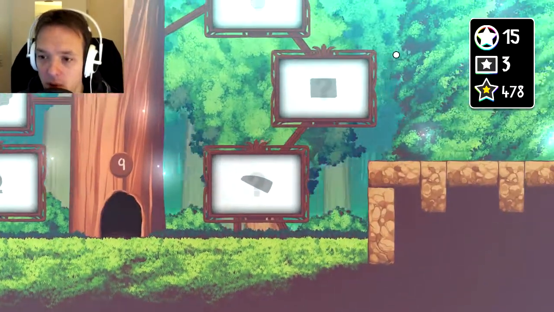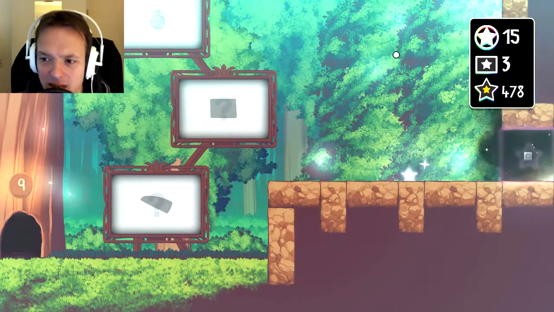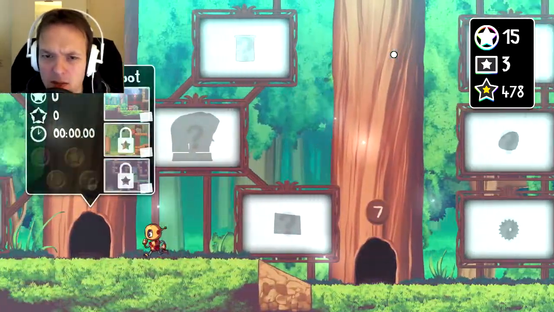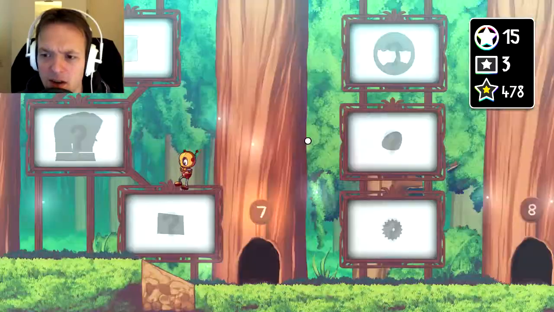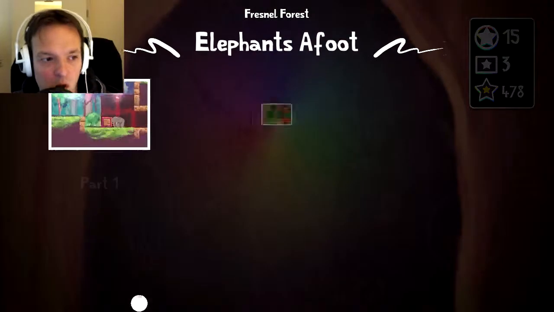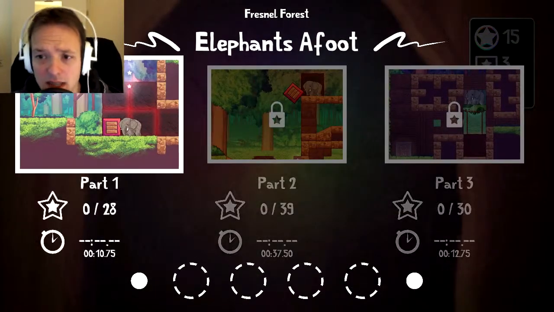Okay, so we actually unlocked the last level? Oh, actually we unlocked the first chapter, I think. The second chapter. We will continue. We will play through the first chapter, all levels. So this is the elephant level. I told you about elephants.